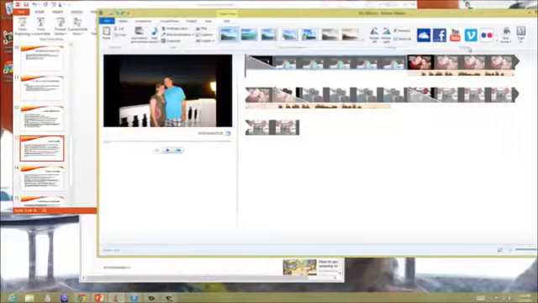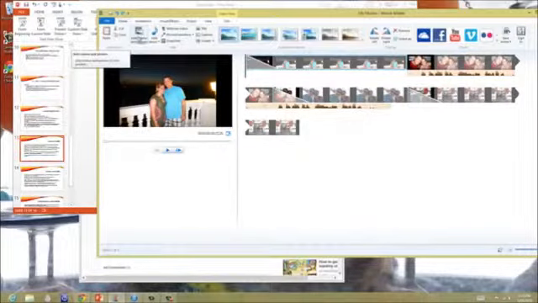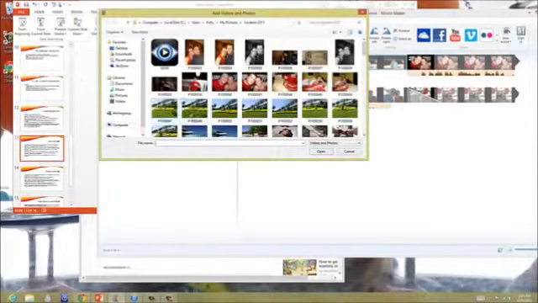Now, my movie maker, I already put some stuff in here just to kind of give you an idea of what it would look like. But if you're opening up a new project, you can add photos in from online. You can save them onto your desktop, or you can add photos that you have personally taken. So if I was going to do a movie on my vacation to Jamaica with my fiance, then I would go into add videos and photos, and all of my pictures will pop up from that vacation.